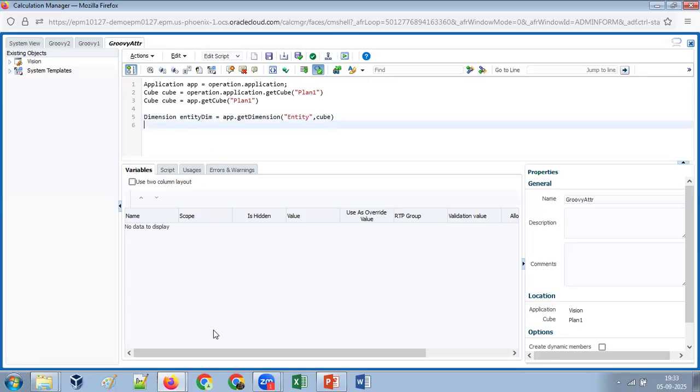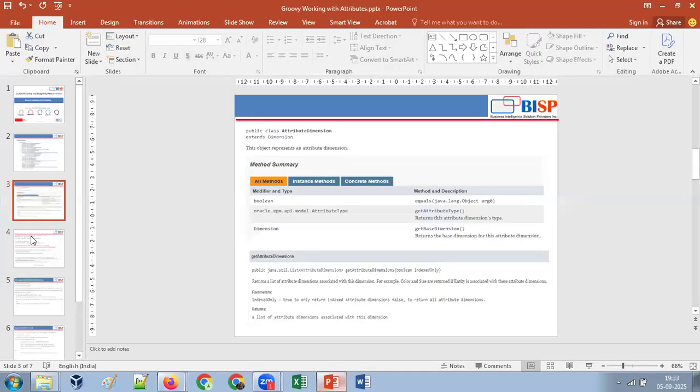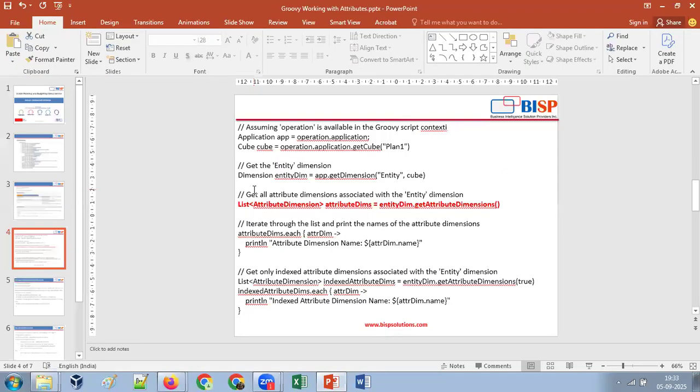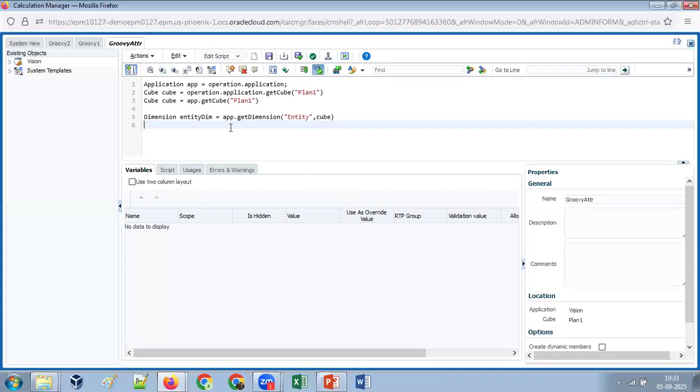A few minutes before, I showed you over here, when we run get attribute dimension without argument, function overloading: the first method is without argument and the second method takes an argument with Boolean type. What does it return? It returns a list object, and the object type is attribute dimension. It's like creating an array of attribute dimension type.